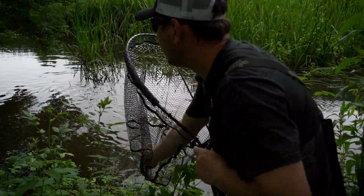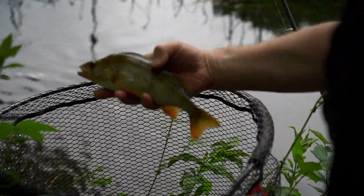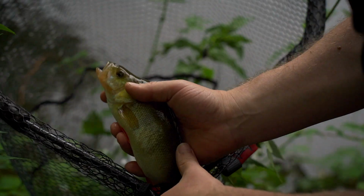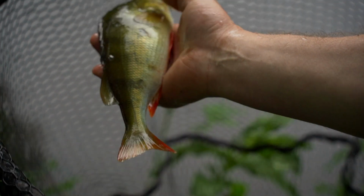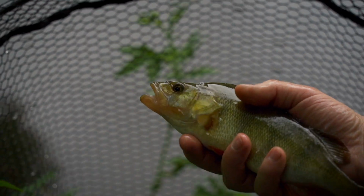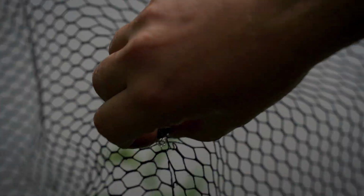These perch in this river, there's not many of them, but they are absolutely stunning. Not very big, like I said, but such a nice colour in here because it's clear water. They go very dark. And I saw him come out and absolutely nail the little tiny one. Brilliant fun. Right, let's get that out of the net and put him back.